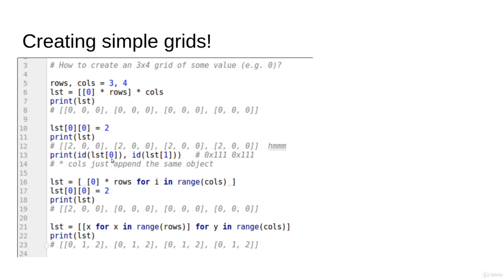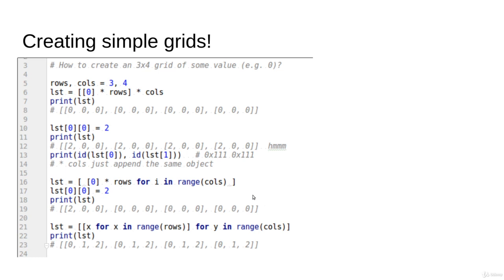All of them are referencing in the memory the same thing. The ID of list 0 is the same as the ID of list 1. So they aren't actually different lists. So this isn't how you can create a list of lists, because it's just a duplicate of the same memory location. The proper way to do it is something like, for i in range of columns, you create 0 times rows here. Observe also that 0 is immutable, so it's okay at this level, there will be 3 zeros, but it's immutable anyway. But if it happened that this object itself is mutable, then again per row they will all be the same values.